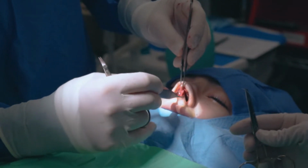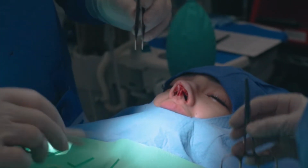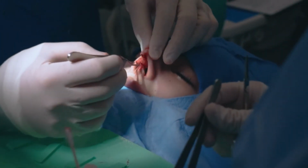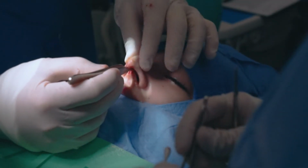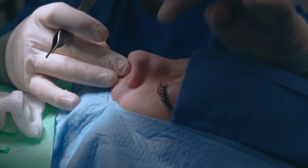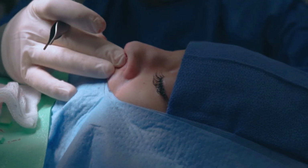So far down I want to go. Let's first of all, okay, suture. So what that's done is, I'm pushing down on that, this already has more support and I haven't even lifted it up on the columella. So that's going to give us more height. So the nose is shorter, tip is higher, dorsum is lower, straighter, right? See the rebalance?